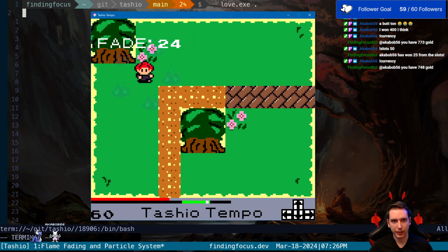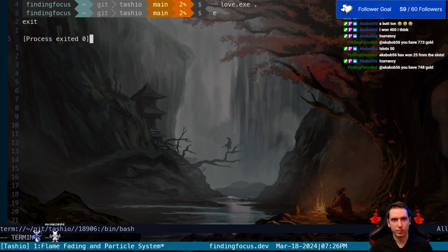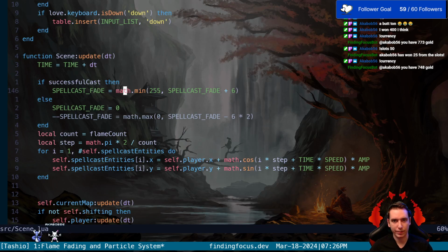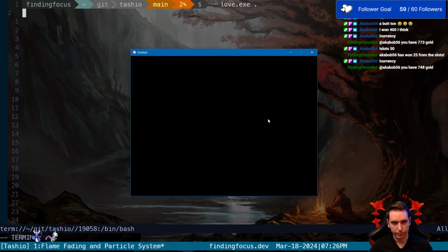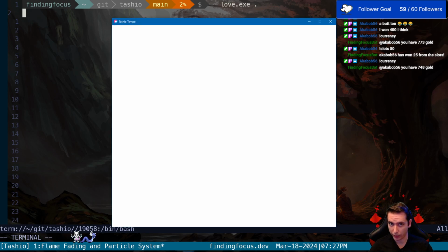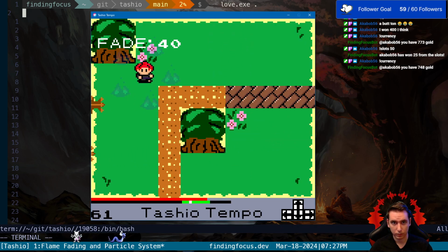Yeah, I kind of like that it has to fade in every time. And then it should fade in just a bit faster. So if our fade in speed was maybe 10 instead of 6, let's see how that looks. Okay. Yeah, the fade does look better.